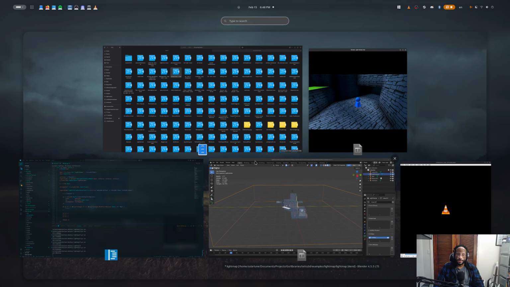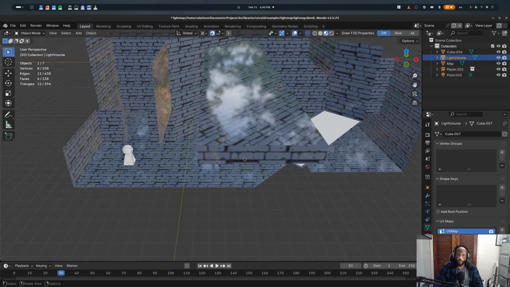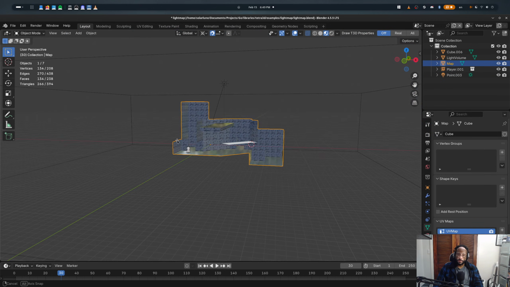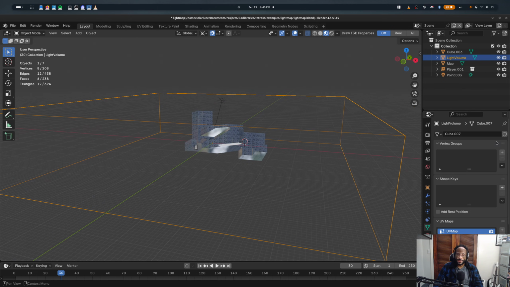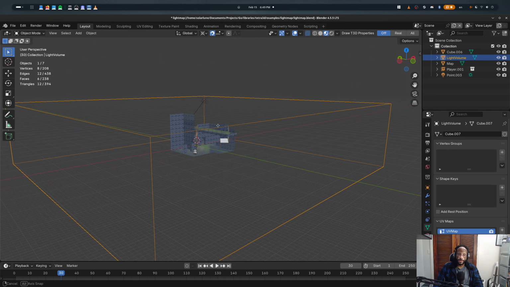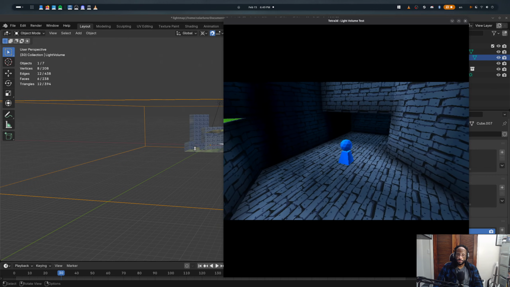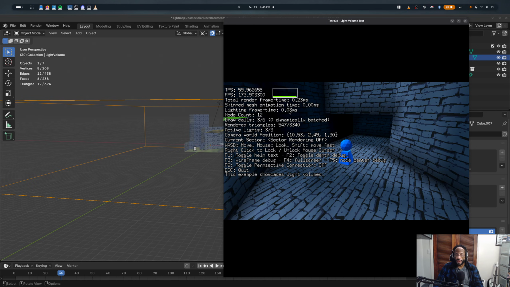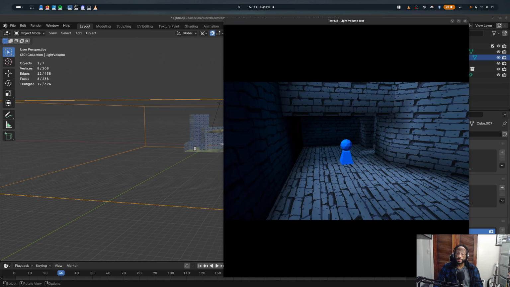It's not too complicated. If we look at Blender, this is the map that we're walking around in. This is the character here, and then this is the map. We have a big, I almost said sphere, a big cube surrounding our scene, which is our light volume. This is also really encouraging because the light volume is massive, and yet we're running around really efficiently. You can see that the frame time for lighting is super low: 0.06, 0.04 milliseconds, which is really good. That's surprising. I thought it would be slower.